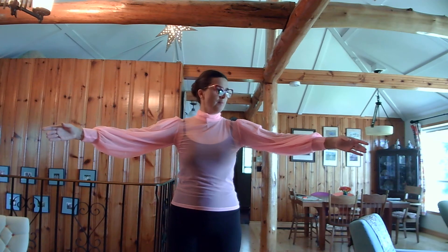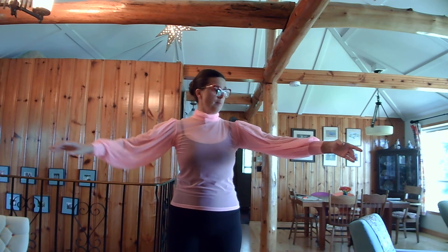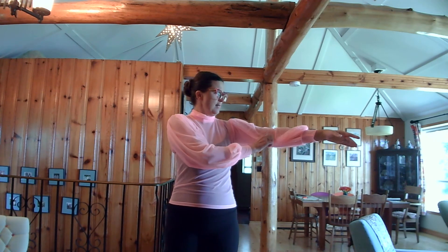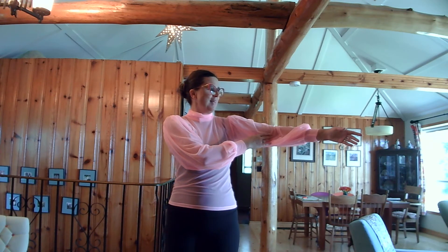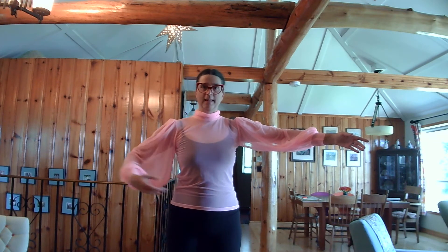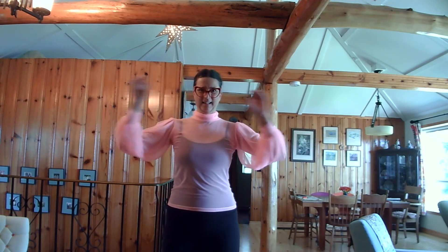Now most ballet schools all call this second position, and it is a very common position. It looks easy but it's not — in fact I can see I'm not great at it. The inside of your elbow should be facing the audience and your palm open, without having the shoulder go up. It's a lovely lengthening position, and I think it's lovely more in transition than just standing static like this, but it's used constantly — second position.